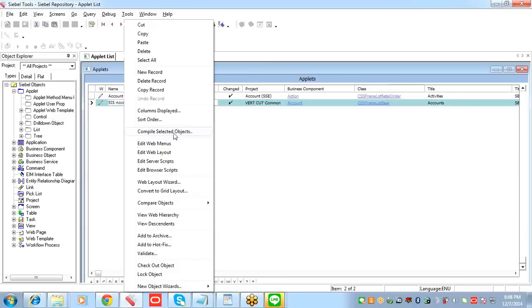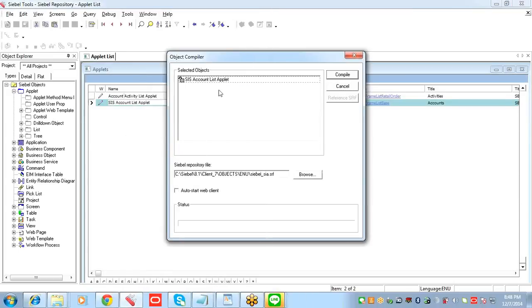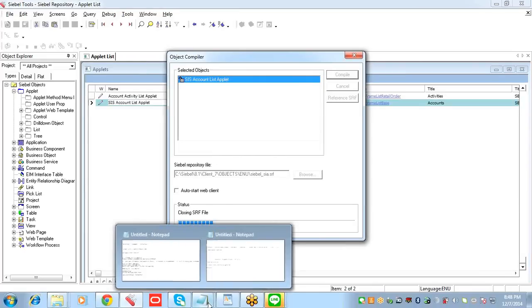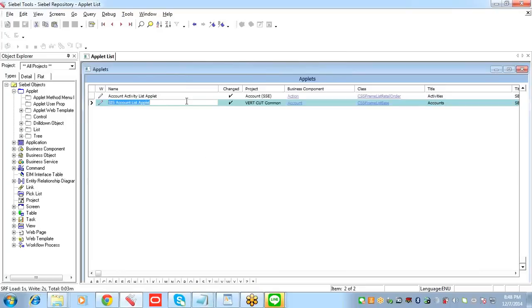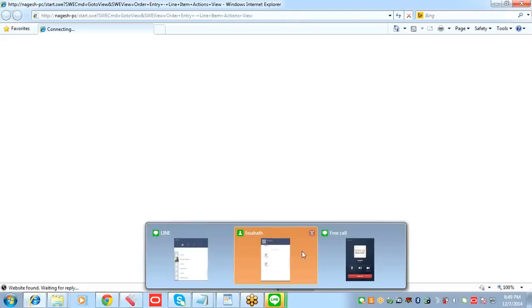Okay, today I am going to tell you, if you create a new button, how can you enable the button. Just to compile it, I will show you one more interesting thing. I just created the new button with the custom method. I have given my own method. Now I compile the applet. You can see the button, but it will not be enabled. It will be in disabled mode, because custom buttons are disabled by default.